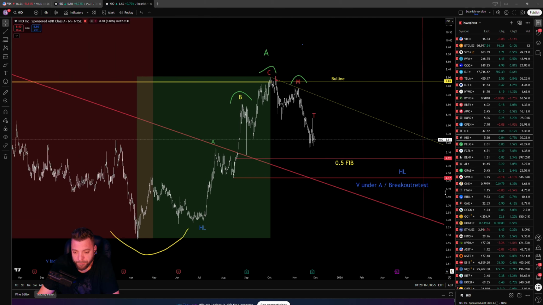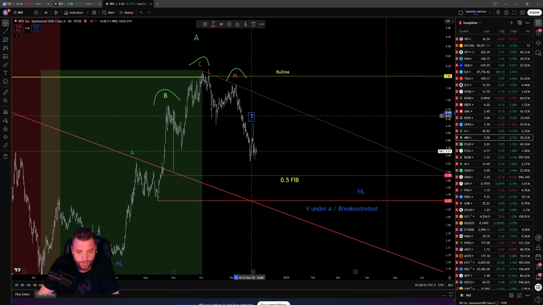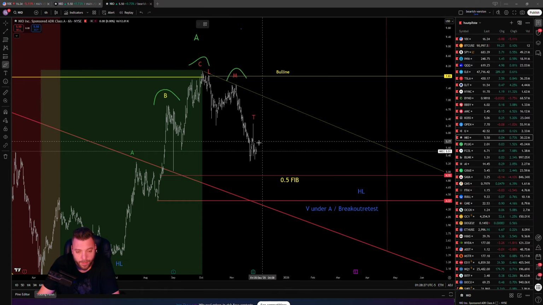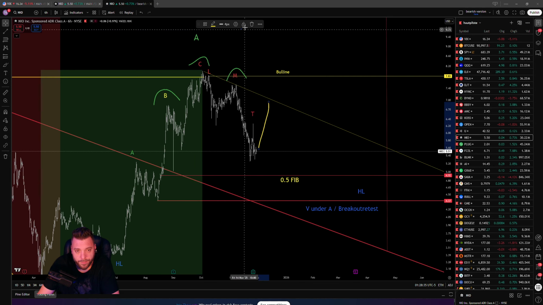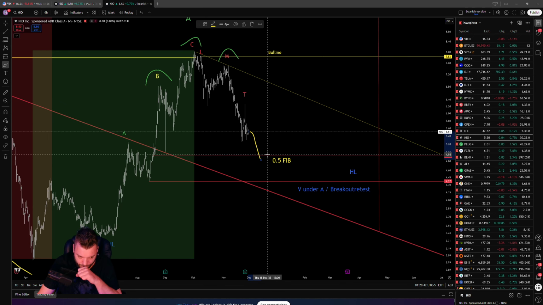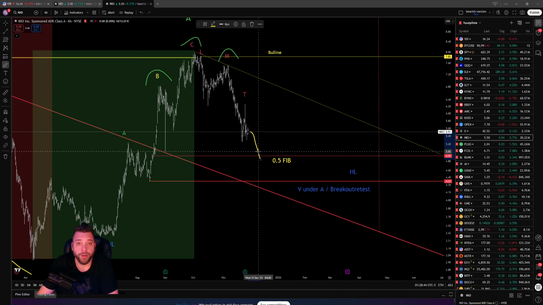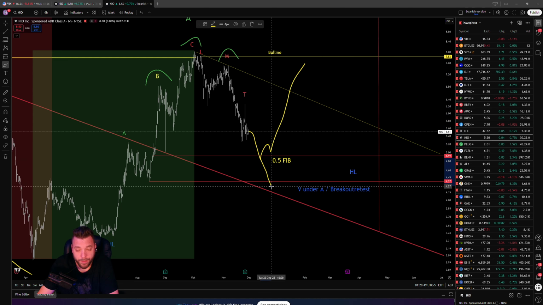We already did our C, our lower high, our M. This candle here could really be just our T. If we're still going up, then this will be our T. But right now, it could be quicker than expected. And this was our T. For this, we still have to come down to the 0.5. And then higher low, and then go. Or what I am expecting, going to the V and A.